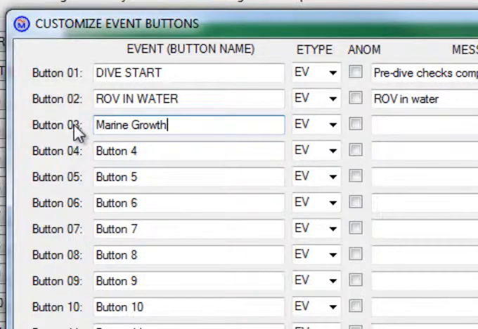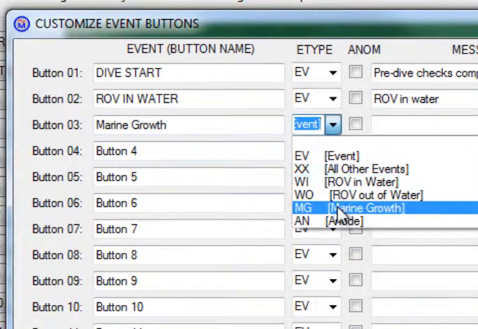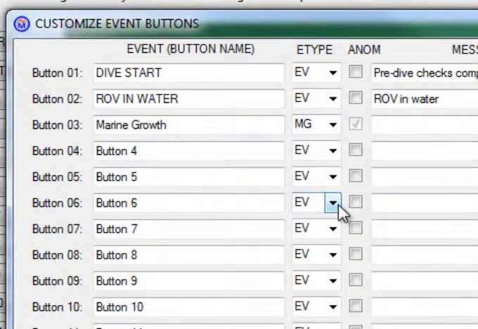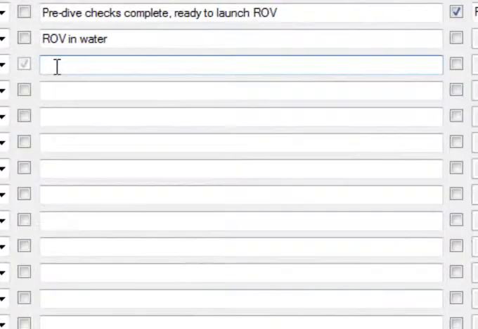Allocate the MG code from the drop-down menu. Note, the anomaly box is already ticked as we set this in the master event code file. Enter text into the message field for displaying in the log.